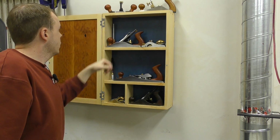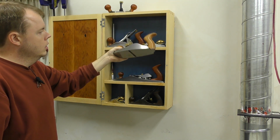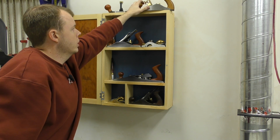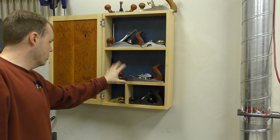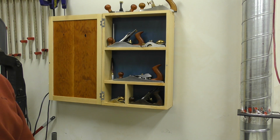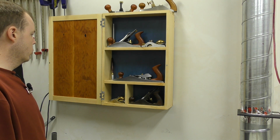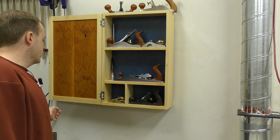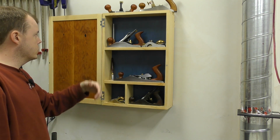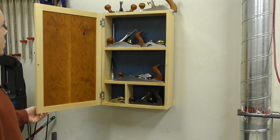Let's see. And of course I got a scraper plane that I don't use often, but it's something that I plan on using more in the future. But this, as you can see, the hand tool cabinet is pretty much full, and I'm going to have to look at expanding that here probably in the next year or so, because I have no room for any more hand tools to fit in the cabinet. So now the ones that I have are sticking in one of the drawers of my workbench. But this is my hand tool cabinet.